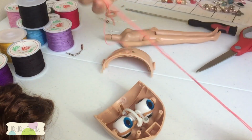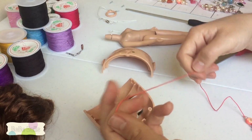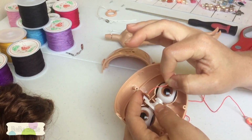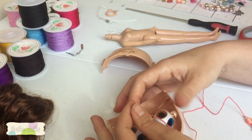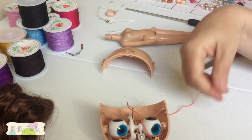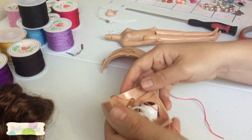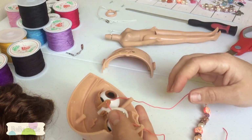And here's your strings, nice and long. They are the same type of strings, so you don't have to worry that they're gonna fit or not. In general, you can put a thicker string here. This hole is not as important as the other one. It's not going to matter what size you use or how you tie this one as much as it will on the other. The only thing you're gonna wanna be careful about is how long you're making your string.